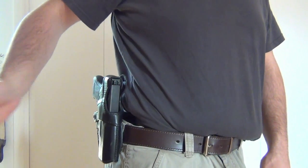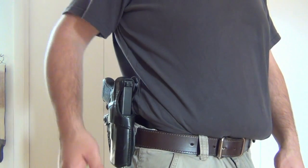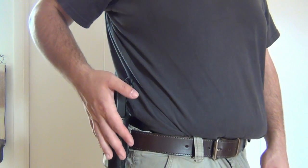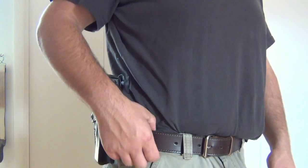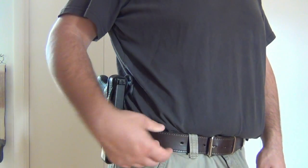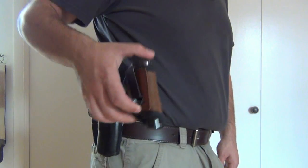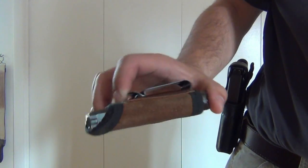Your gun flops all over the place. It's a shame, really, because a lot of times what we do is we end up switching out what gun we carry as opposed to using the proper accessories to carry the gun we want. We don't have that great gun belt, so what do we do? We end up carrying a smaller gun. I did grab one, such as this little Kel-Tec. It doesn't pull the pants down or anything. It's easier to carry with pretty much anything. You can put this with no belt in your pants and you'd be fine. But that's not what I wanted.